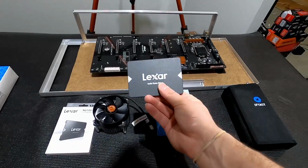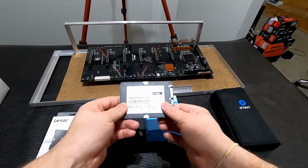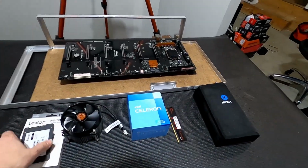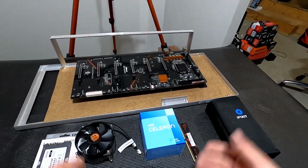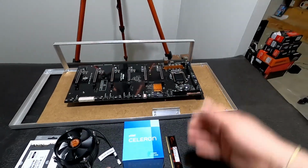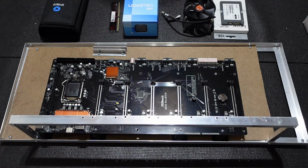Our solid state drive is loaded with HIVEOS. We are calling this build Surge, based off of the low electric usage and wattage that this build will use. Thought the name was pretty ironic there. So we are using the GoPro today, as well as an overhead camera to help us out with giving you guys a better view. So let's dive into it.